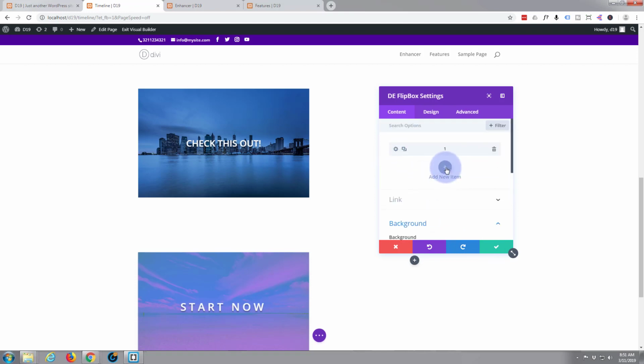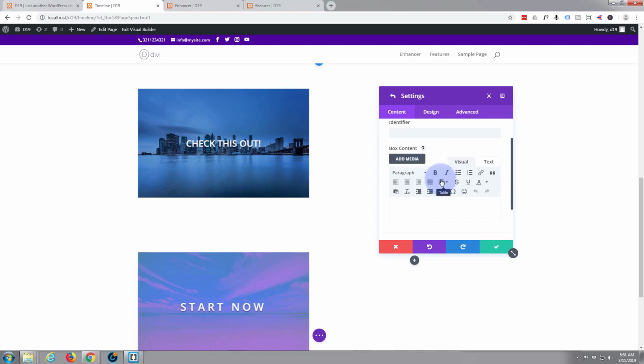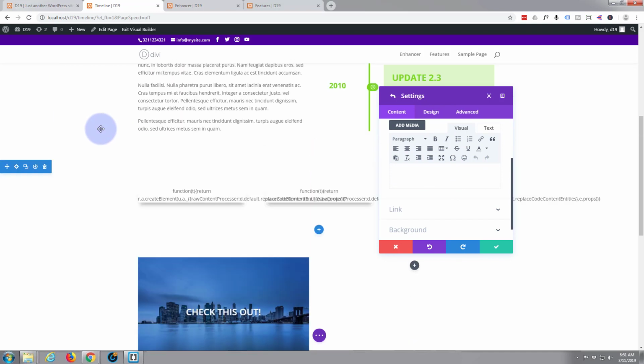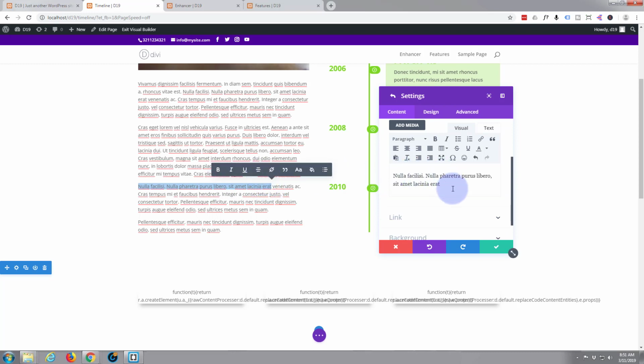There's our first one. So we need to add a second one, which will be the one that it's going to flip to. And again, we just need to put in a bit of content. What I'll do is steal a bit of text from up here. This is lorem ipsum nonsense text that designers use for just putting content in sites that have no content. Okay, let's say click here.